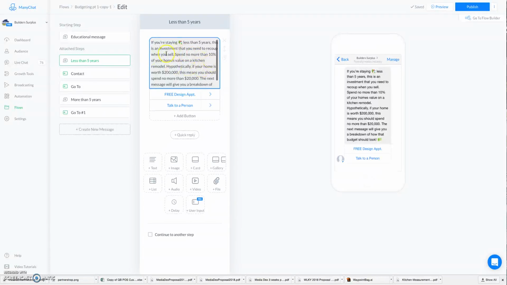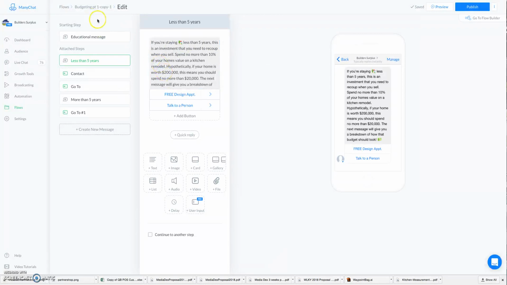So what needs to happen is you need to take the information from budgeting part 2 and just add it as a button for each one of these, because it's going to give a budget breakdown in part 2. And you're just going to add those, like, see the numbers, see the dollars, see the percentages, and then maybe schedule a free design appointment. That's the only message you should really have to do that with because the other messages are all in one part. But you will need to change these buttons and attach that budgeting part 2 info.